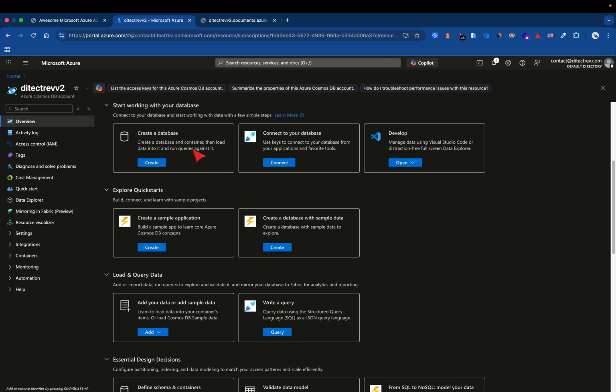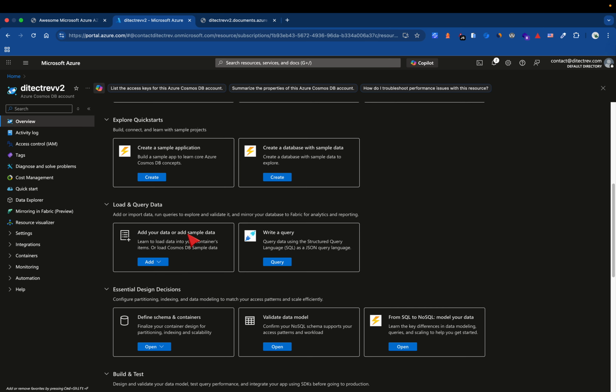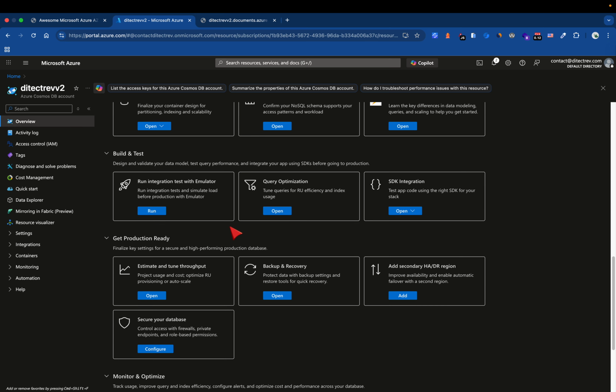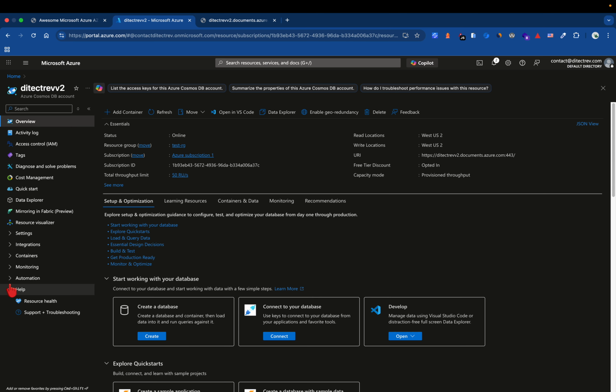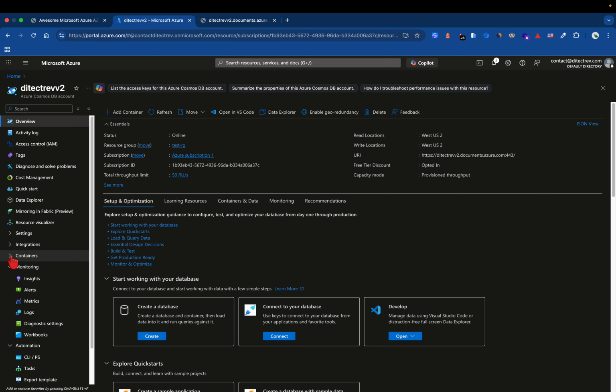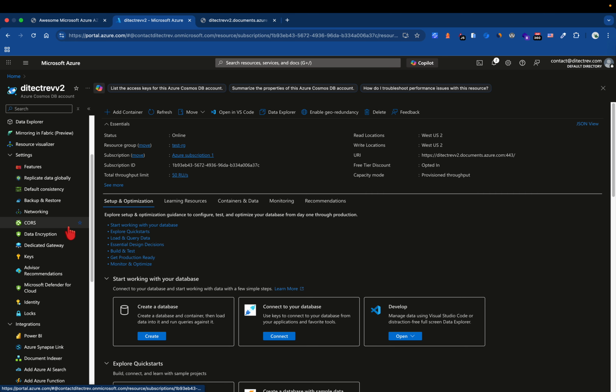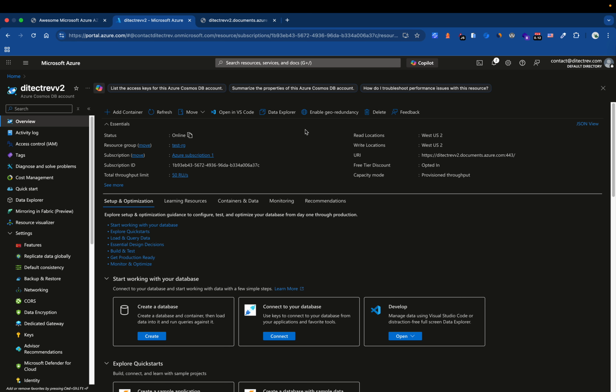We can create a database, which we will soon do, and many others. To be honest, you can just scroll through. Here you can also go through. Those are the same everywhere. But what I want to go through is actually Data Explorer, which I can also reach from here.